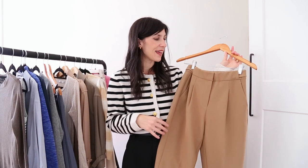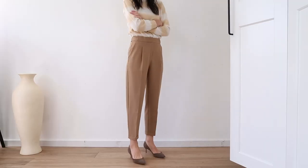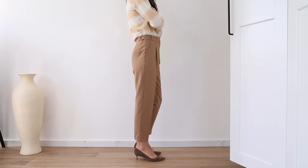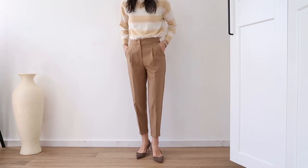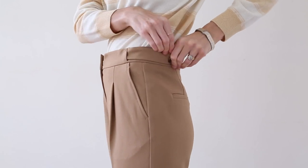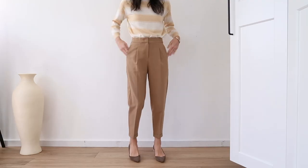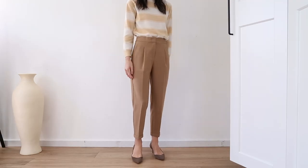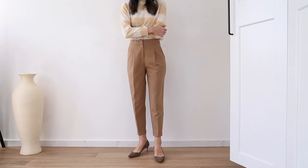Then of course we've got a really nice classic pair of trousers in this stunning caramel hue which I really love — it's got this beautiful warmth to it. The detail that really got me on these trousers is that you can actually adjust the fit at the waist, which is perfect especially if you are someone who is a bit wider at the hip. You can see in the cutaways that I'm cinching it in by pulling the elastic of the strap and fastening it on the furthest button, which really helps to personalise the fit. These are a polyester and viscose blend so a really good practical option and it means they're also going to be really hard wearing.